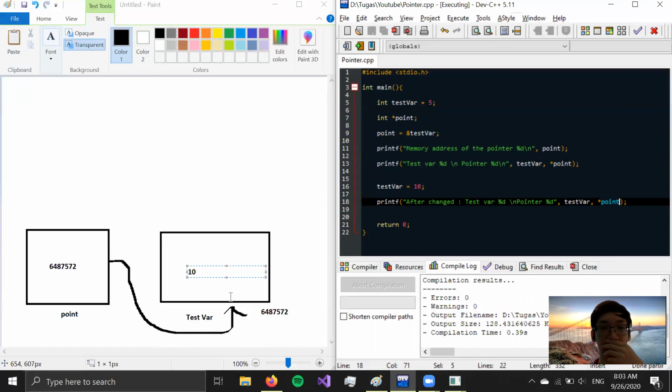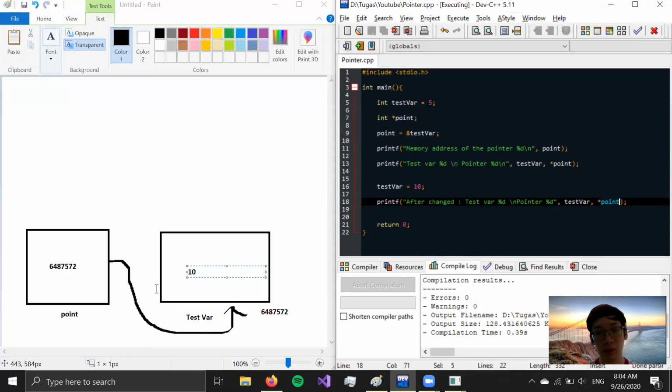It's kind of hard to explain if you are not trying it for yourself, but well, basically when you are using pointer, you are going to have something like this. This is test var, and this is pointer. When you change the test var, the pointer will also be changed because they are, I'm not saying they are basically the same variables, but this variable is pointing to this variable.